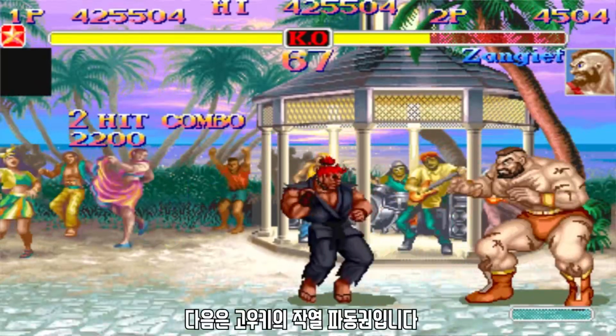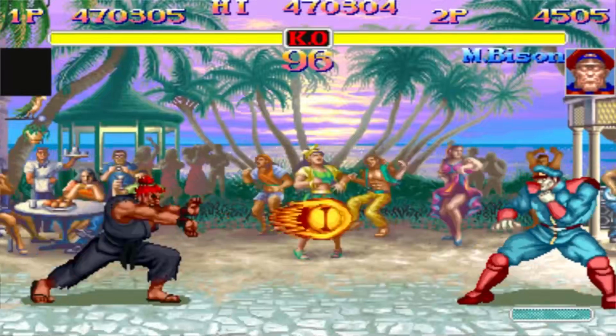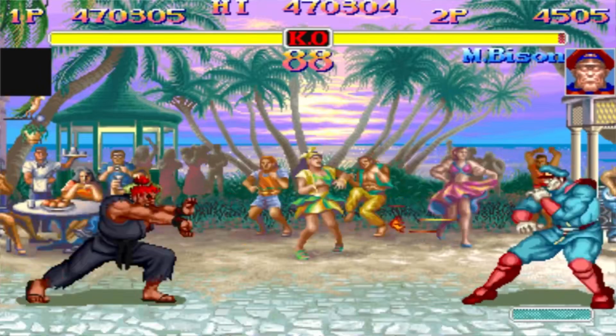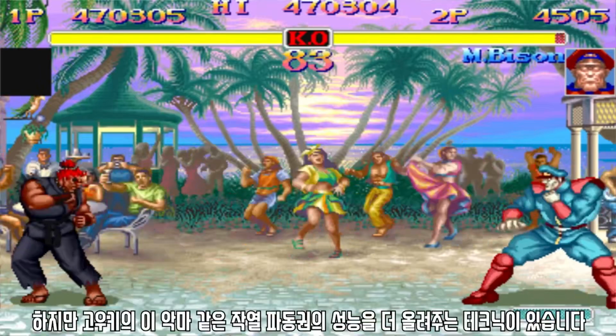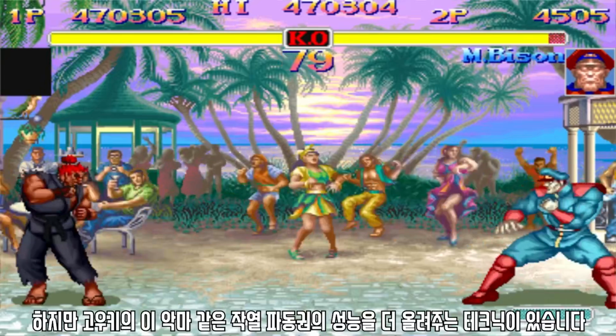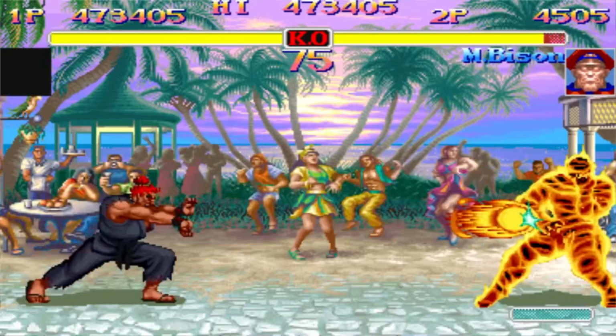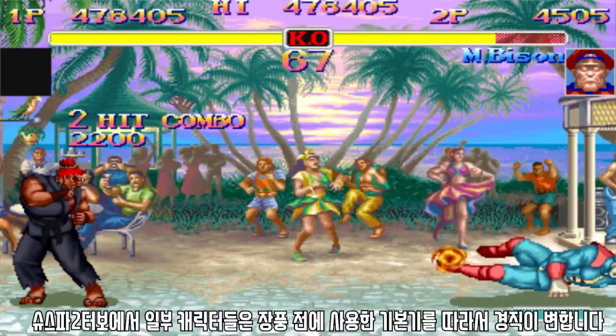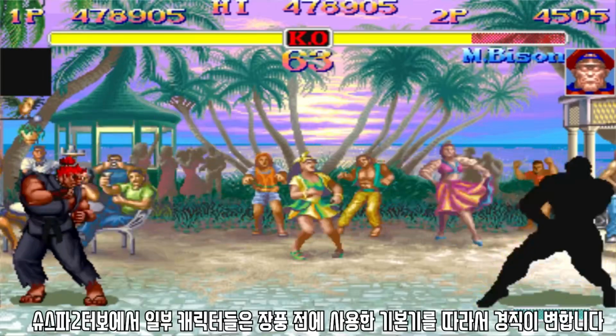Next is Gouki's special move, the Shakunetsu Hadouken. This is one of the techniques that has a powerful impact. However, there is a technique that enhances the power of Gouki's demonic wave motion punch. In Street Fighter 2 Turbo, some characters' moves change depending on the basic inputs used for the fireball.